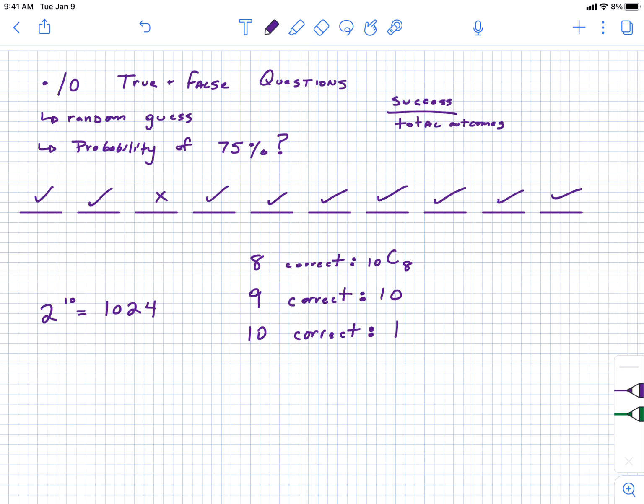If you've ever seen that notation before, it's basically saying out of 10 items, how many ways can we choose 8 of them? Okay, the formula for this is going to be 10 factorial over 8 factorial times their difference. So in this case, 10 minus 8, I'm just going to say 2 factorial. Now with factorials, if you haven't seen this before, for example, 10 factorial is 10 times 9 times 8 times 7. I wouldn't go ahead and type that in just yet because you can do a lot of canceling here.